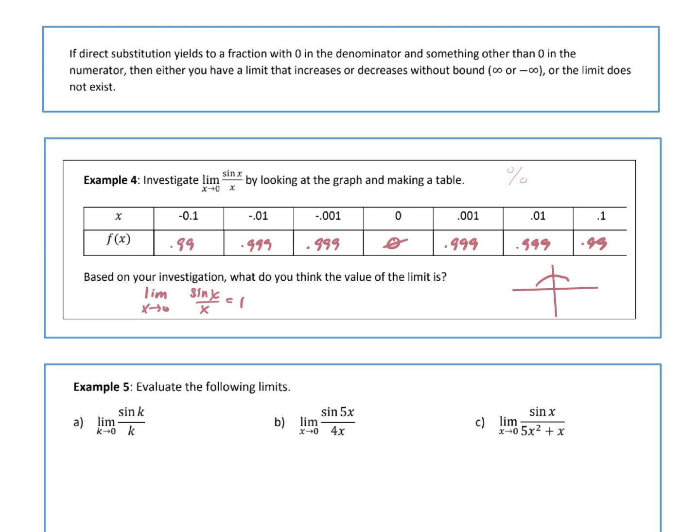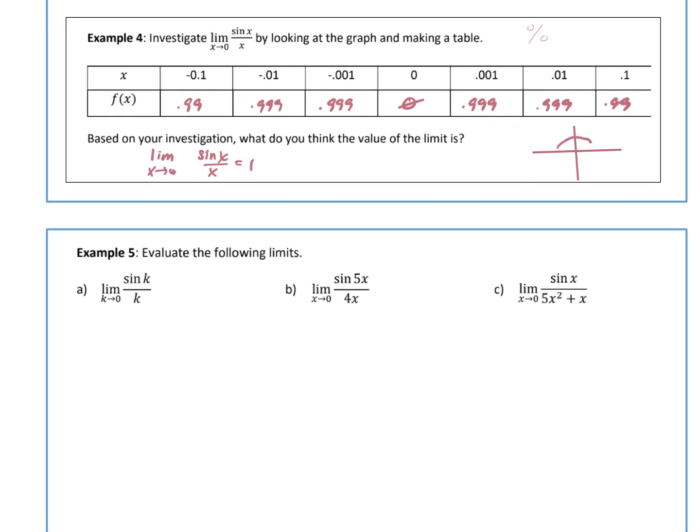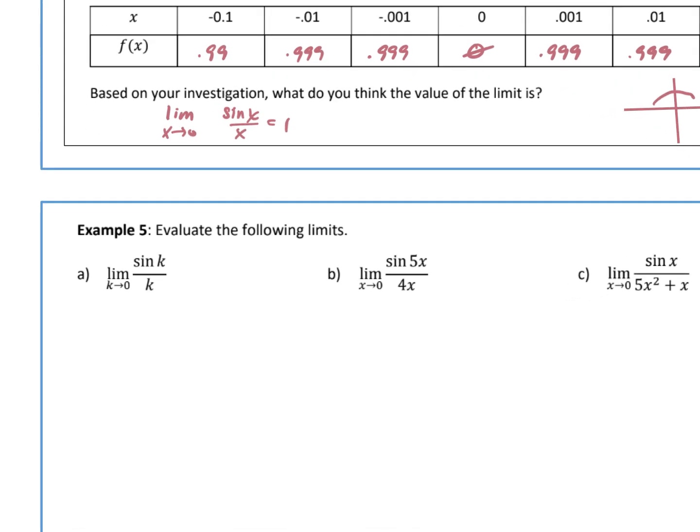So again, when you're doing a limit, your goal is going to be, can I take that part out to get rid of that 0 over 0, and then evaluate the limit? So that's what we're going to try to do. So the first one is sine of k over k. So as long as these are the same, so k and k, like this and this, it's going to go to 1. Okay, so now if you look at the second one, you'll notice that they're not the same.